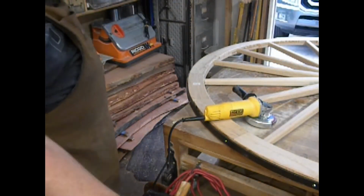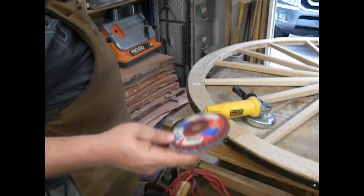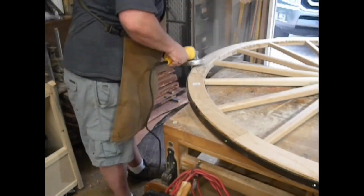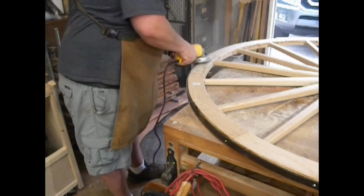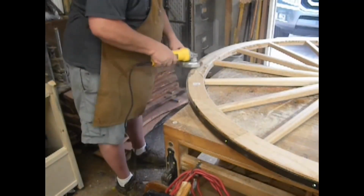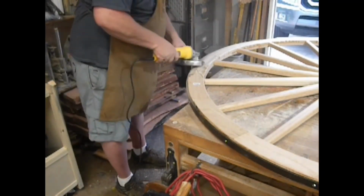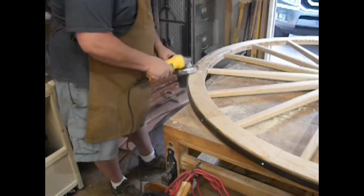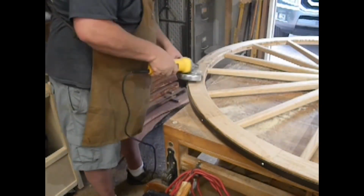I tried getting a die grinder shaping tool, but I had a hard time getting one in time. So I'm using these flap disc sanding discs for my die grinder that I got at the Orange box store. This took a while and it was a bit of effort, but it came out all right.